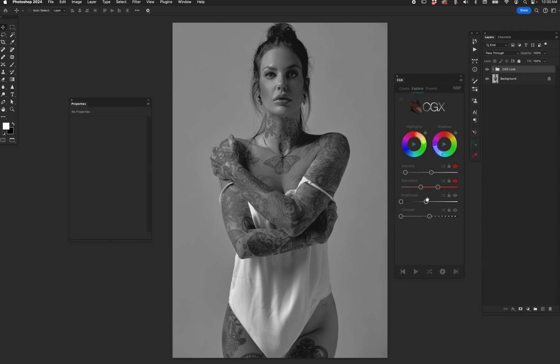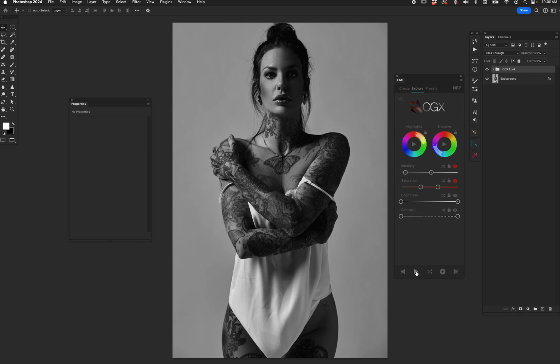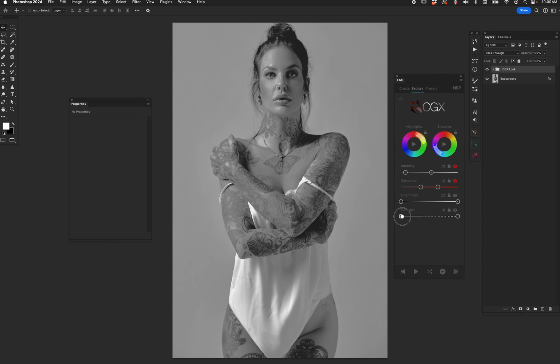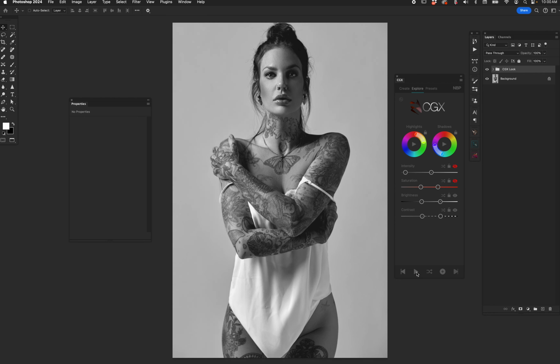Don't forget that you can use CGX in so many different creative ways, even with black and white images. Look at all these options. It's just endless. And you can choose the width, if you will, the amount of diversity in your options with the wonderful double sliders that we have. So we can say, you know what, I'm not sure, but let's keep it somewhat tame. I don't want a lot of wilder options. Let's just get some variations until something catches my eye that I like.